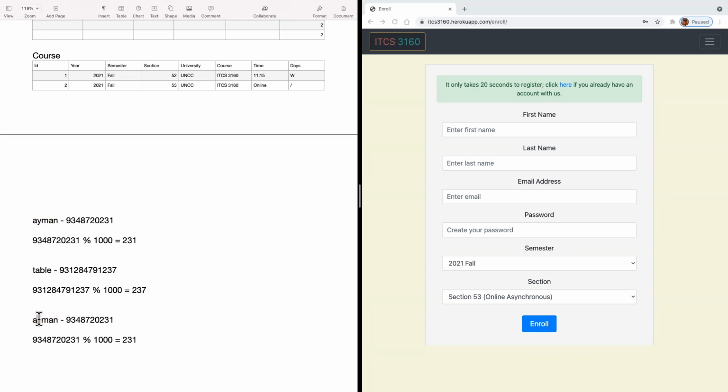So this idea of having another kind of password that collides with the same number is not going to happen. That's going to be something that we're not going to discuss now, but we can prevent collision. So we know that the reason that you ended up with the same hashed value is because you have the same password, and at that point I can say, you don't want to use Ayman, you want to use something else.